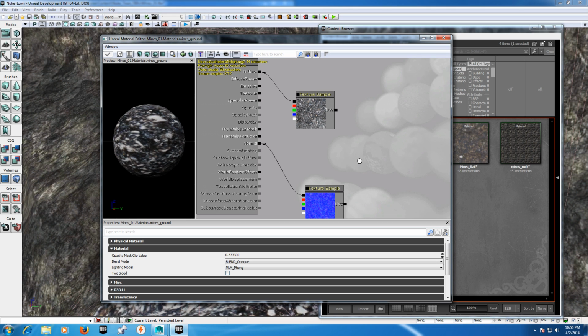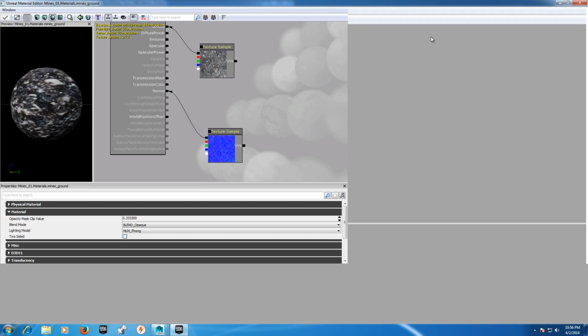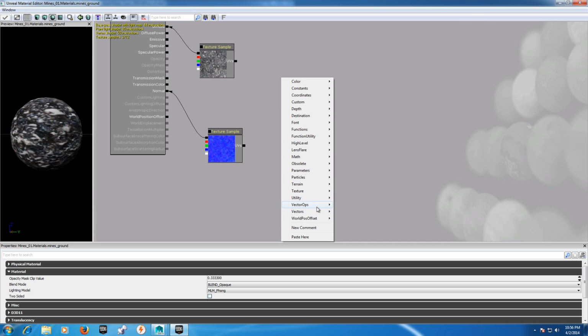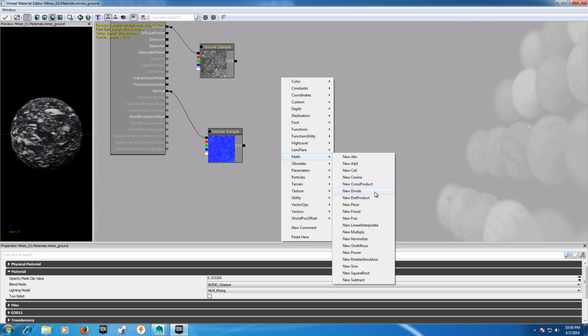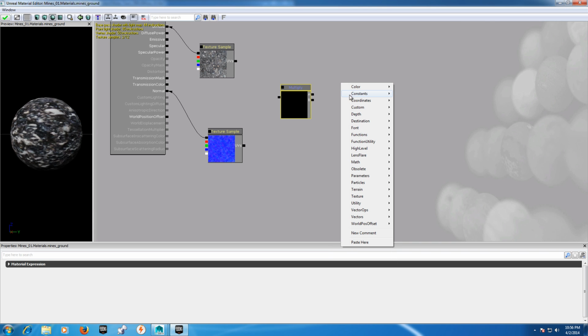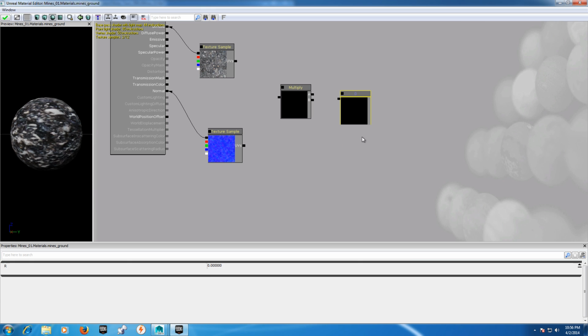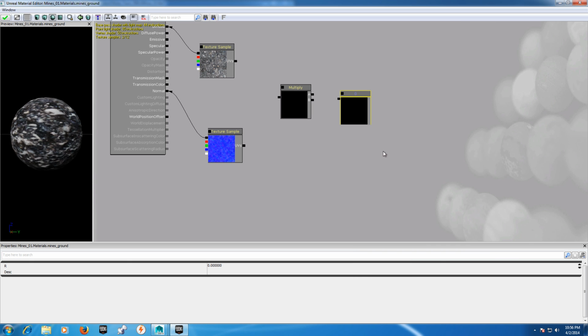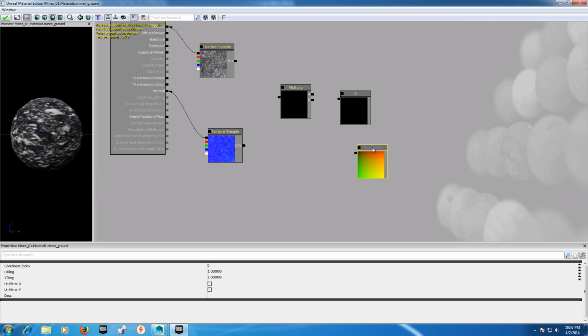What we have to do here is essentially the same thing. Let's bring up the map. Let's go to new multiply, new constant, and the new texture coordinates. Okay.